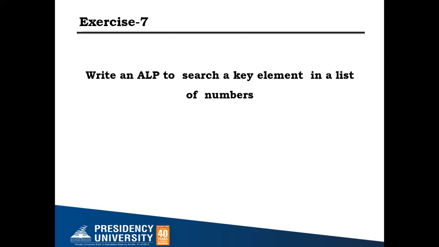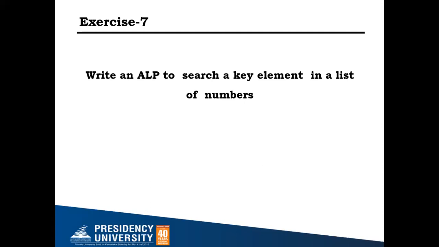The advantage of using linear search is the list need not be sorted. Unlike a binary search, linear searching does not require an ordered list. And also, it is not affected by insertion and deletion of new elements. The disadvantage of linear search is a greater time complexity compared to other searching algorithms.